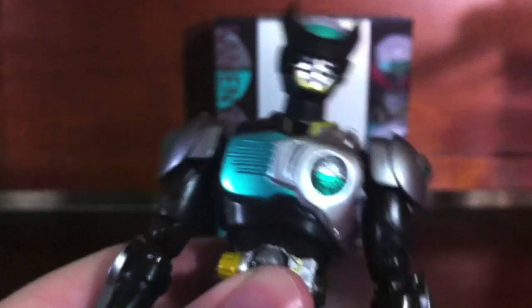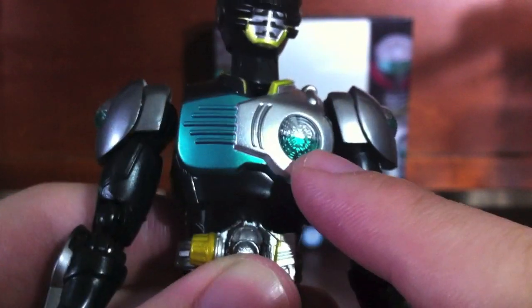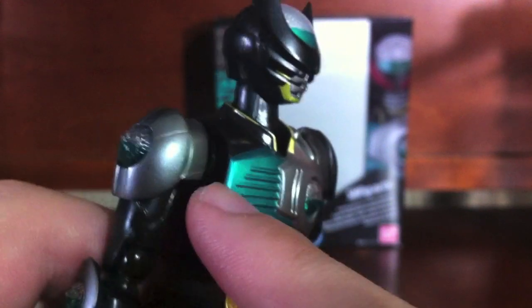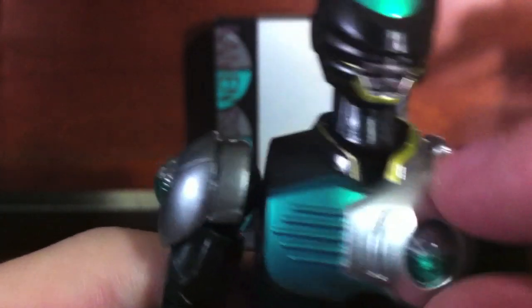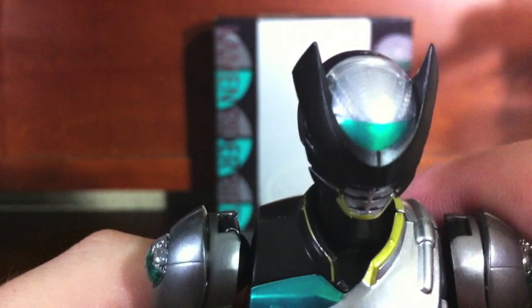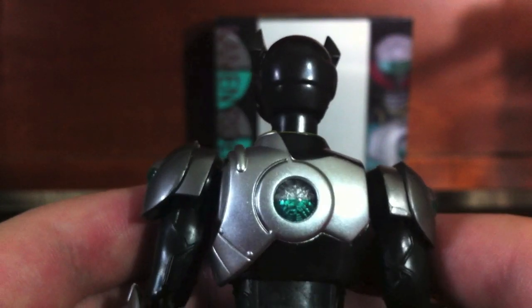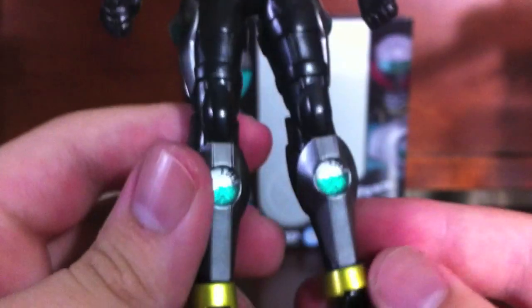His body is really good — the rest of the figure is fantastic. The Gashapon Balls are all clear plastic with the teal and the white. Just all around really, really nice. His collar has a bit of an issue here — this should be gold all the way around, I believe. Regardless, here's his back, sides, and his legs.